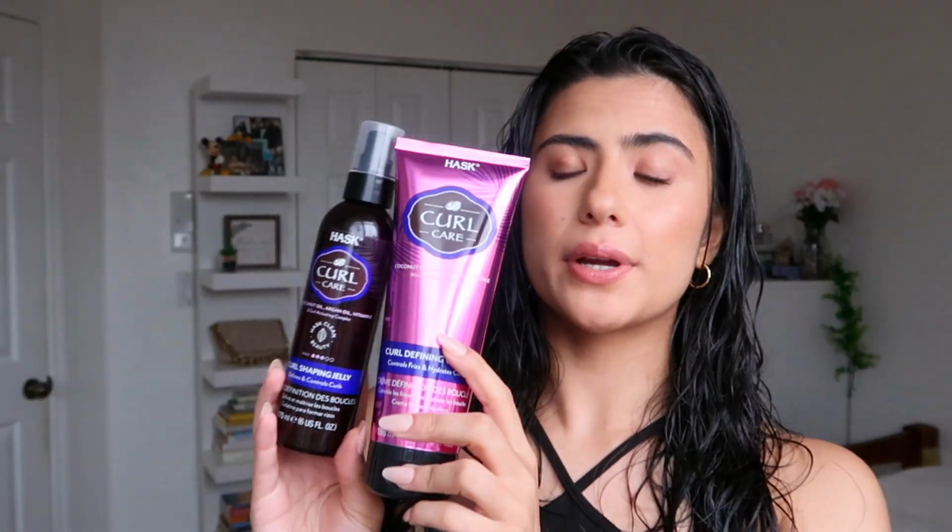Also, the Hask brand I've never tried before, like anything from their line, and they are pretty affordable, so very excited for that. This also has coconut oil, argan oil and vitamin C. And what I'm going to be using as gel is the curl shaping jelly. This has a hold of 3, and this has coconut oil, argan oil, vitamin E, same as the cream.